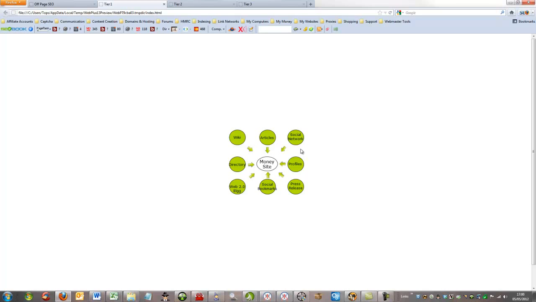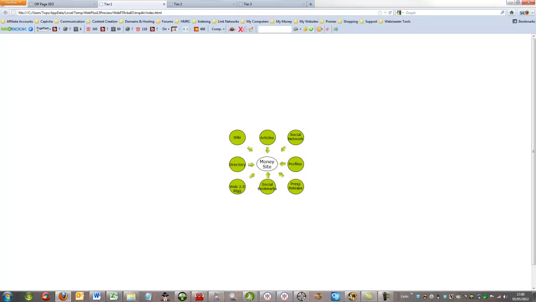Now, any link that you have pointing to your money site from a site or a page that is within Google Search Engine Index, that link will impact your rankings in a positive way. Now, if any of these links aren't indexed within Google, you can build as many as you like. If Google don't index that particular tier 1 link that you've got pointing to your money site, then there's no value in that link. It's not going to affect or impact your ranking at all.